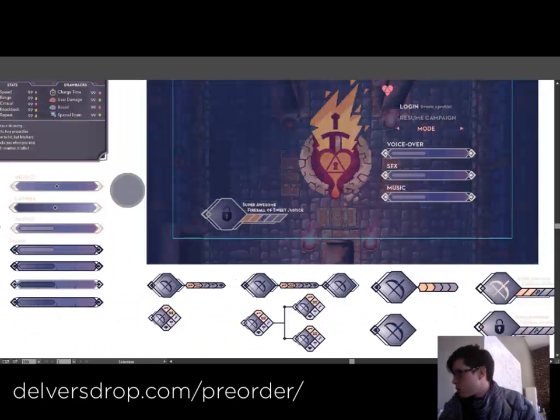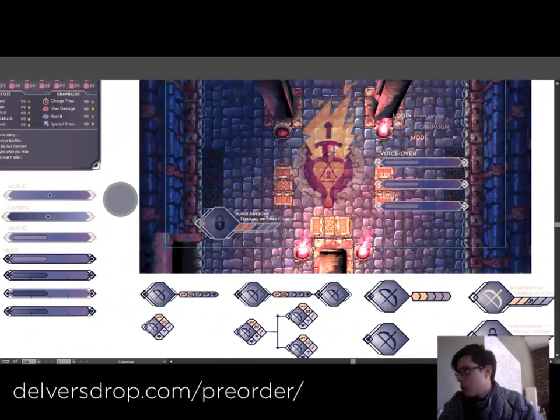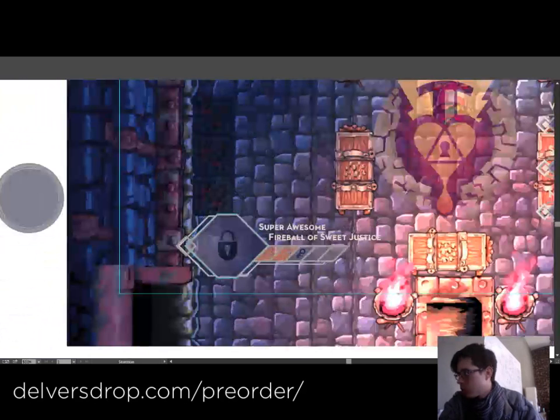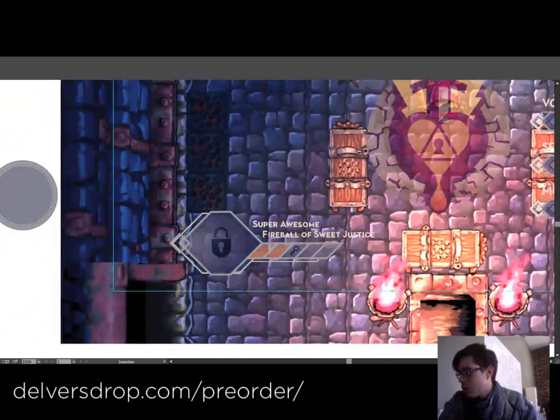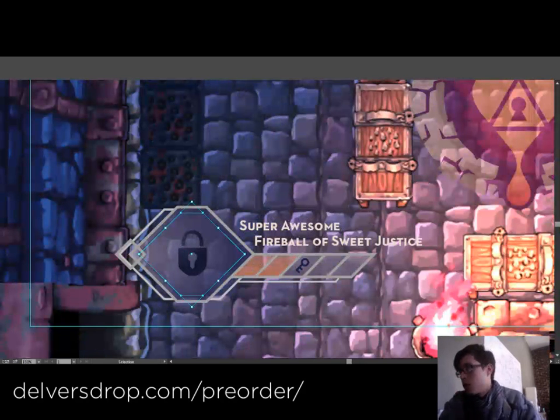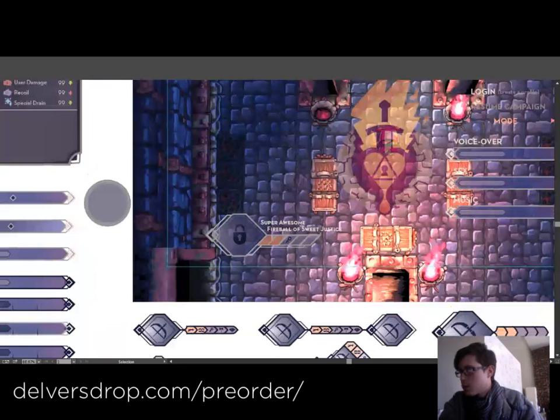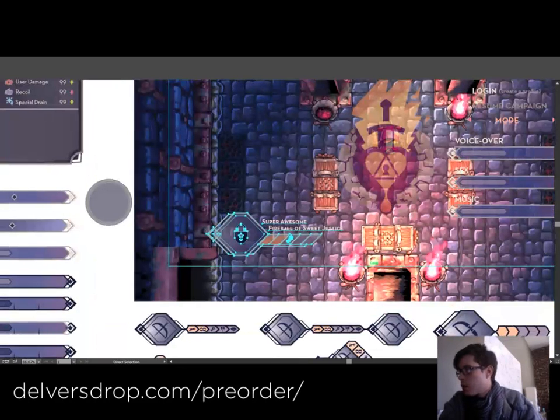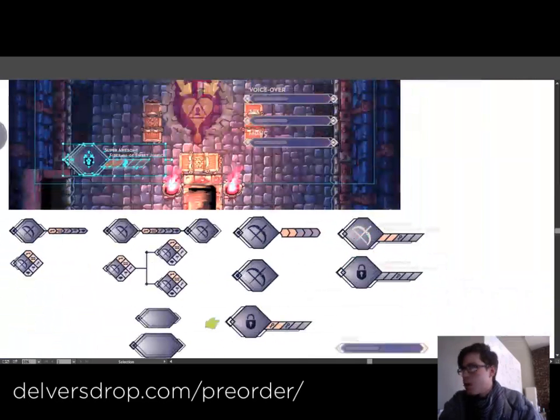So let's see it in a more contrasty looking background. Yeah, and it's okay. You could use probably some more contrast, but there's probably some stuff we'll do to make it easier to see in that particular menu. Okay. I think I'll change that too. Yeah, that looks good. So that'll be the updated version of that particular element in game.